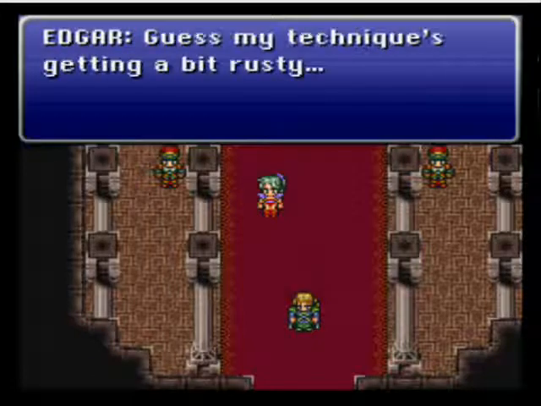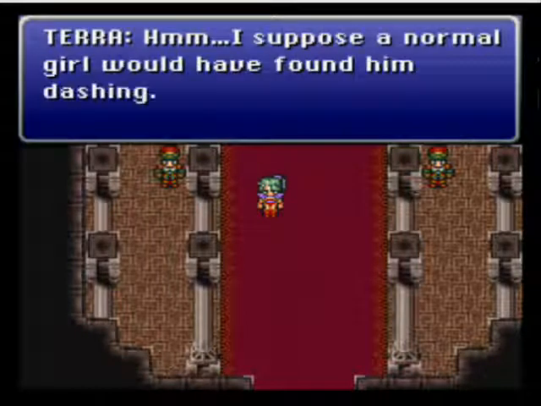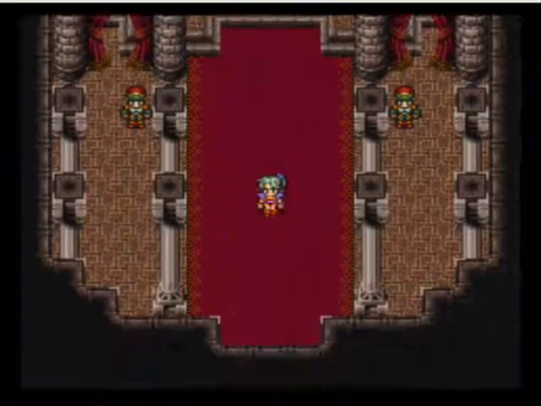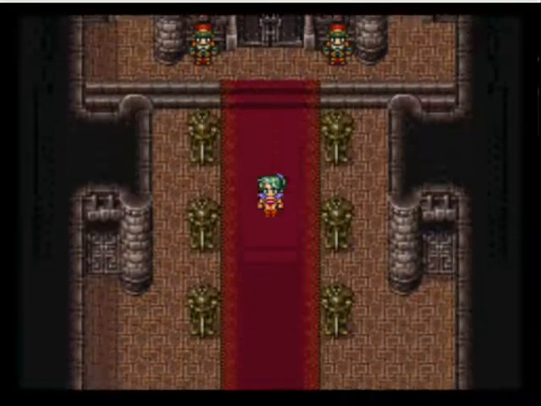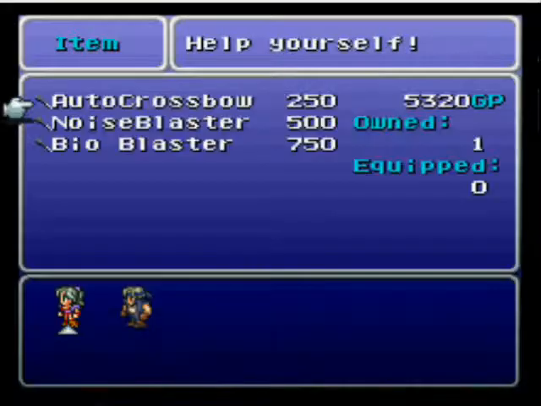What's with you anyway? Yeah, I guess technique is getting a little rusty. Dashing, but she's hardly normal. She's entirely emo. I didn't want to use that term, but I like emo characters in this game. We'll need another one soon enough.